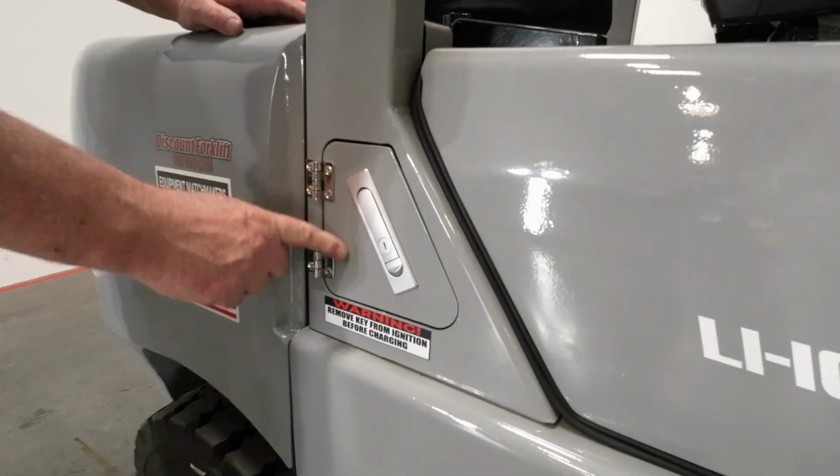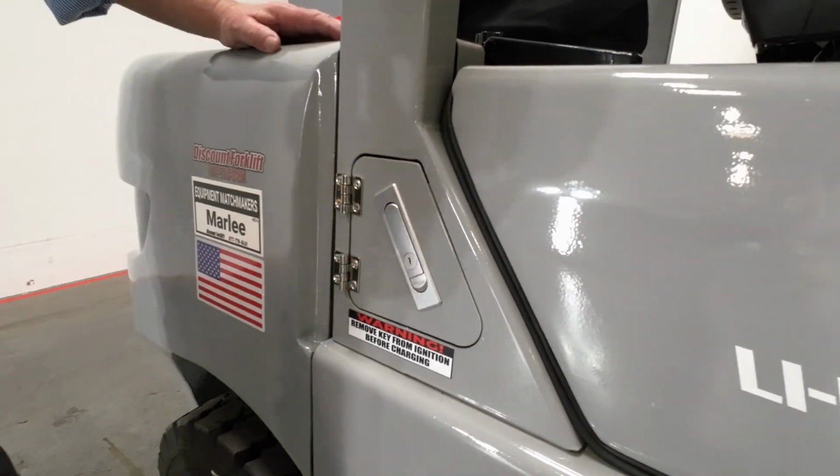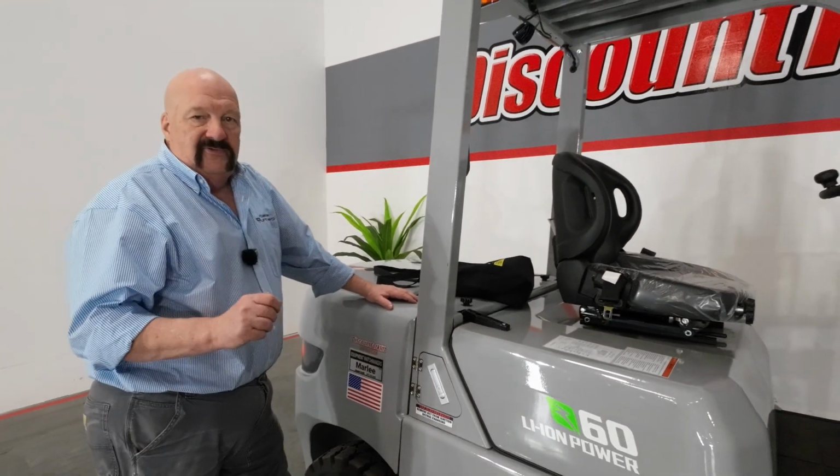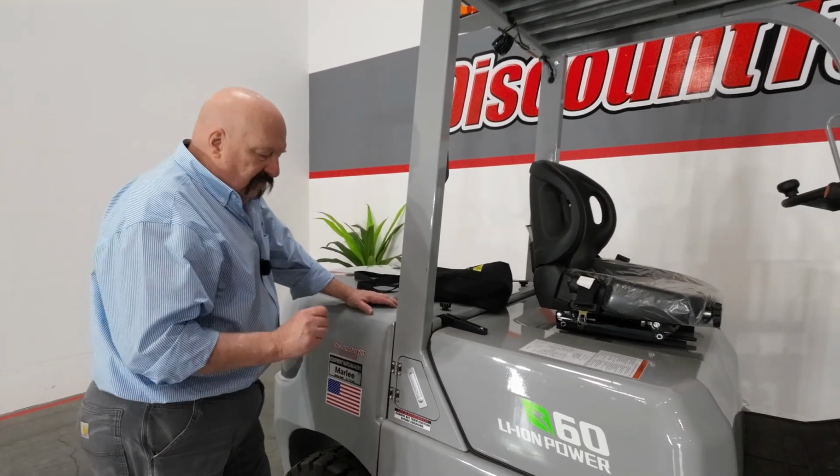Right next to Marlee's name tag here, there is the little door here. That's your charging port. If you notice, there's a warning sticker right there. Very, very important, guys. When you go to charge the forklift, make sure you turn off the forklift, take the keys out of the ignition before you do that.